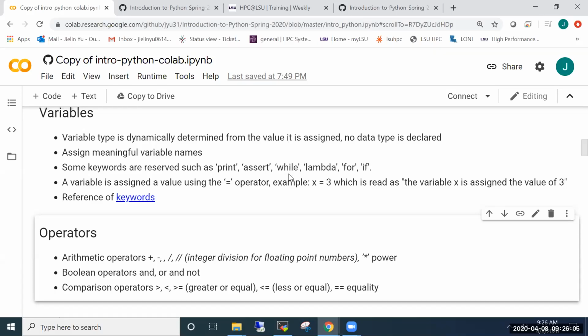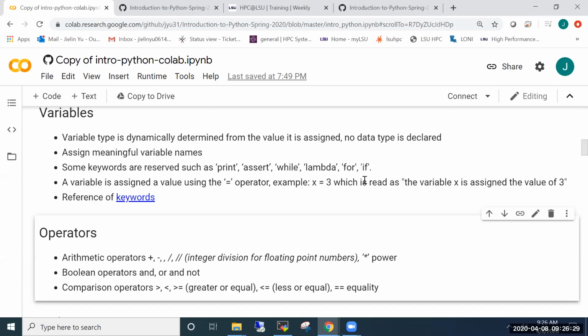Yeah, you can do that. That's what I'm saying: use a meaningful variable name. You can use both.